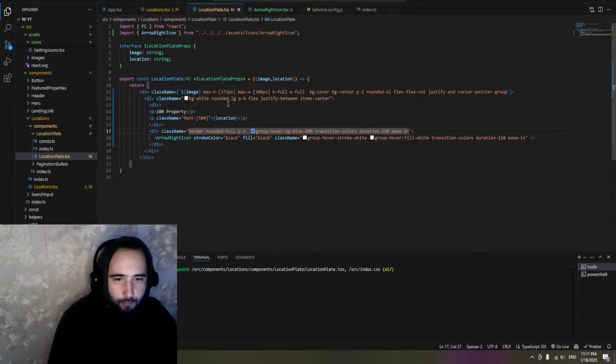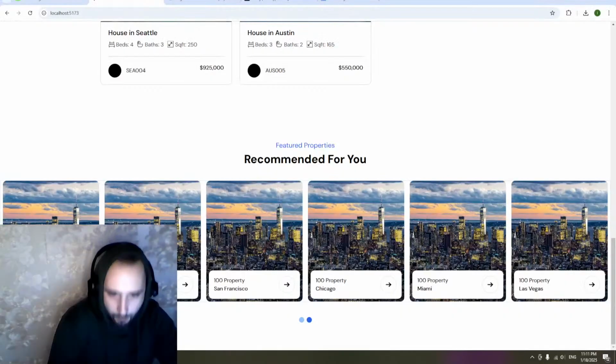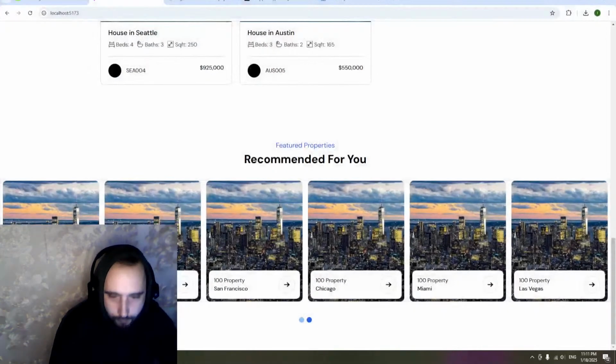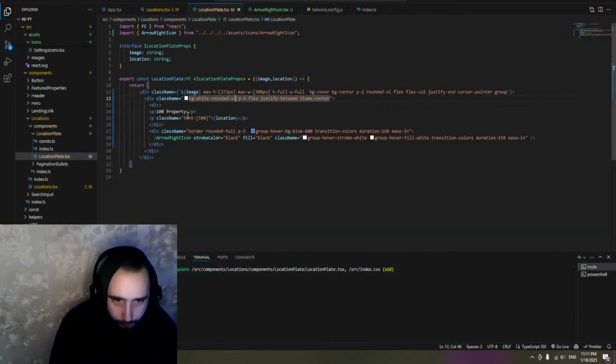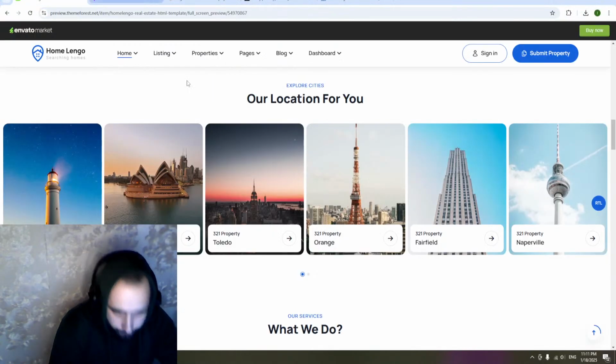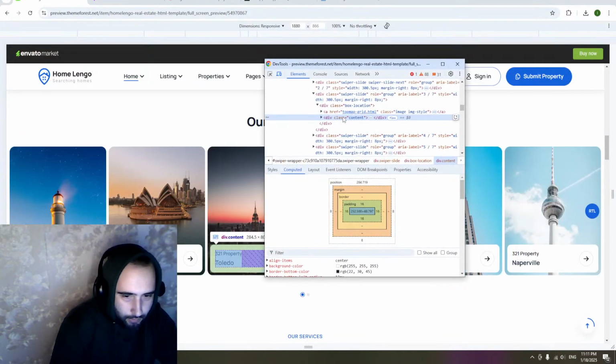We want rounded, maybe extra large here. Two XLs. Yeah. Maybe we can see somehow here how much rounded this is.